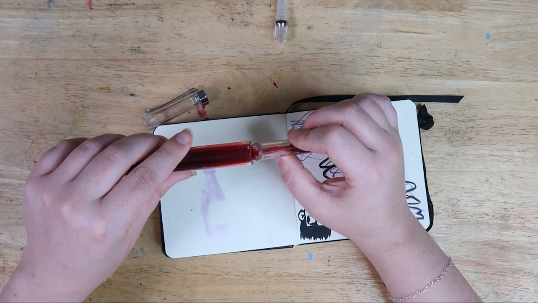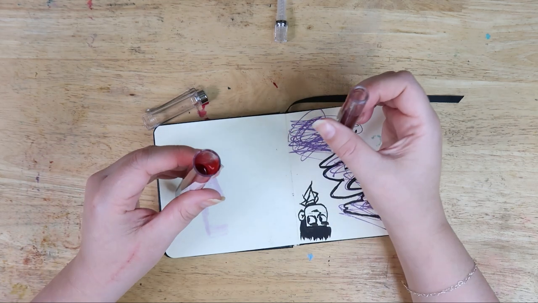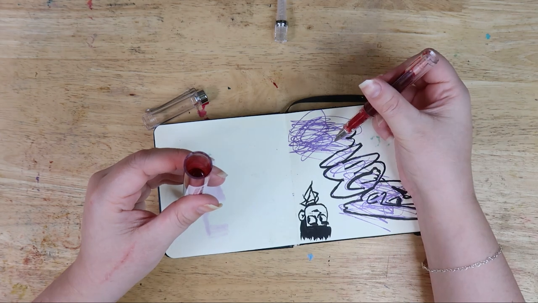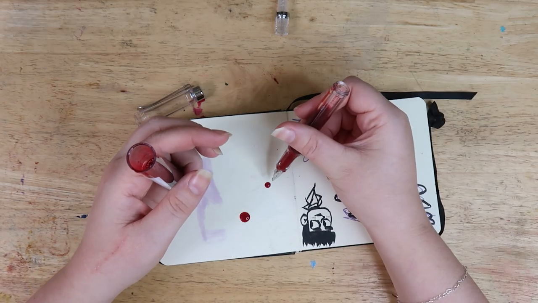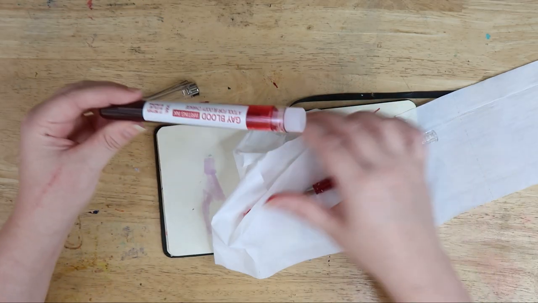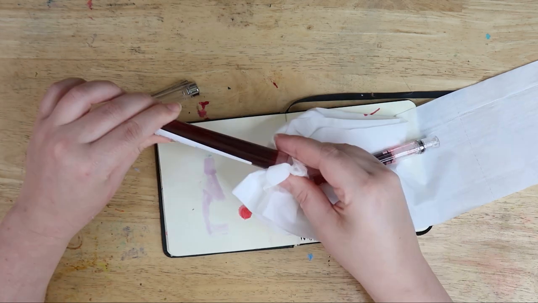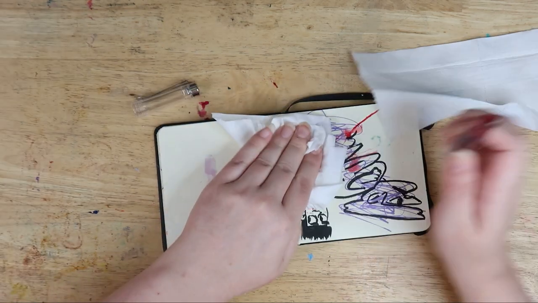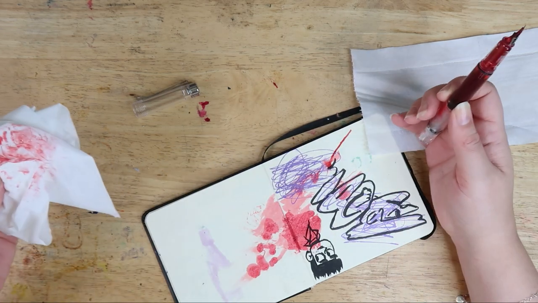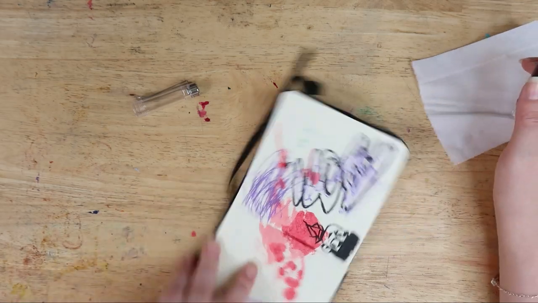That looks so much like blood. That's so weird. I don't want to put too much in. That looks so beautiful! It's leaking a lot. Is that supposed to do that? Getting blood everywhere, guys! I love this little vial of blood. That looks like blood. That is so weird.